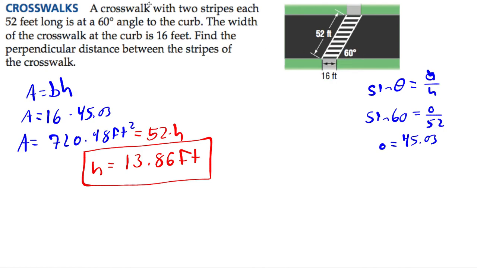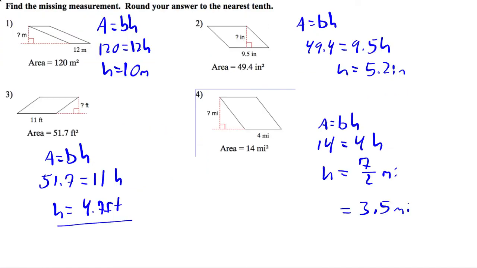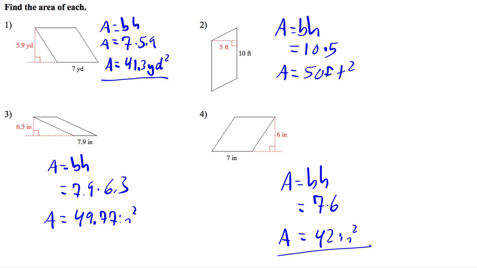But we could look at this parallelogram from a different perspective. We could say that 52 is the base and the height is this distance, but it should be the same area. So if I divide that area by the base of 52, I will get the height, which is the crosswalk. So a little bit of a multi-step problem involving some old trig, but at the base, these area questions aren't too difficult. So make sure you know the formula and how to solve these, and you should be fine.